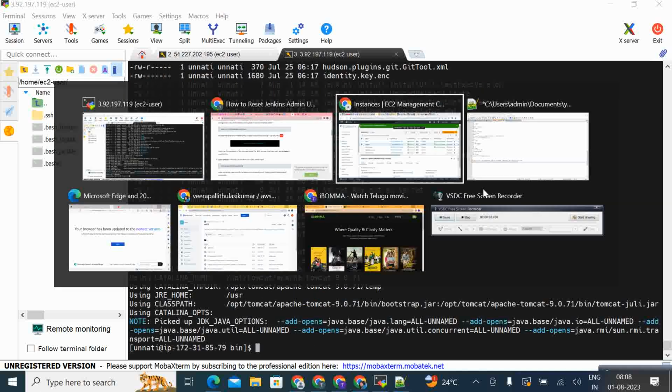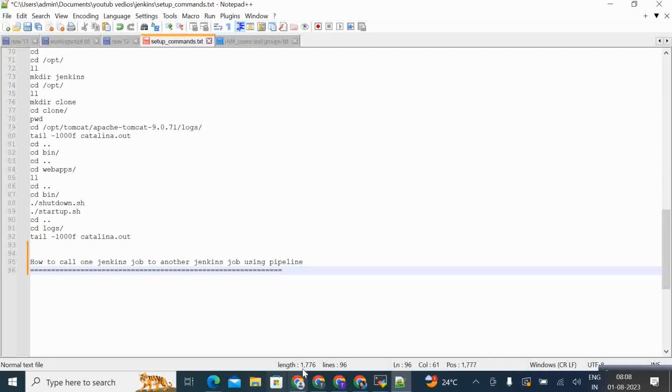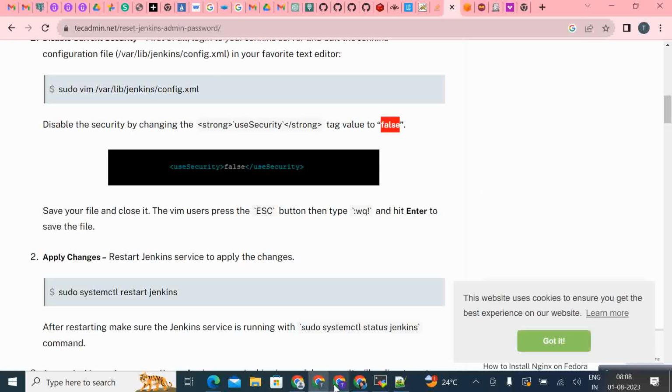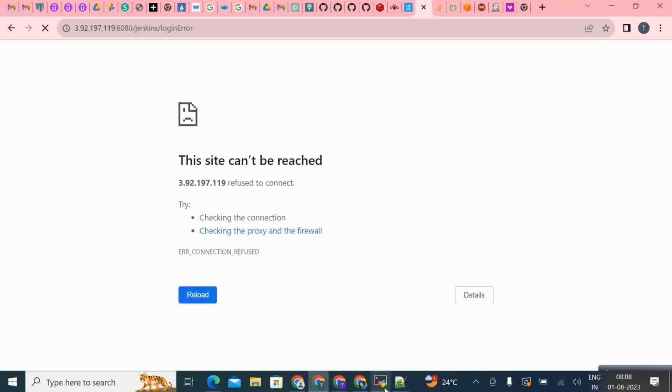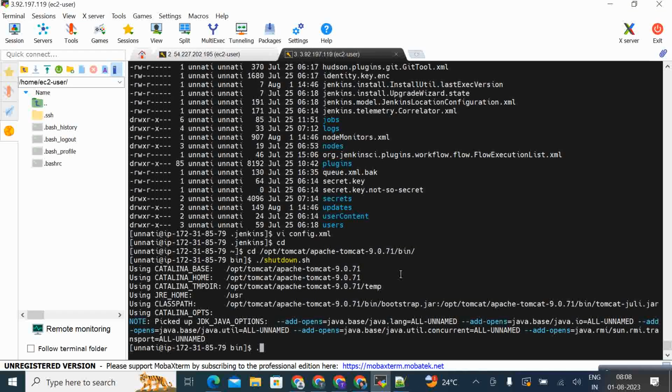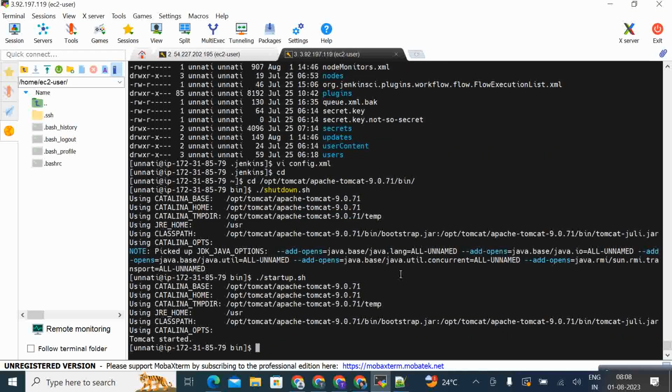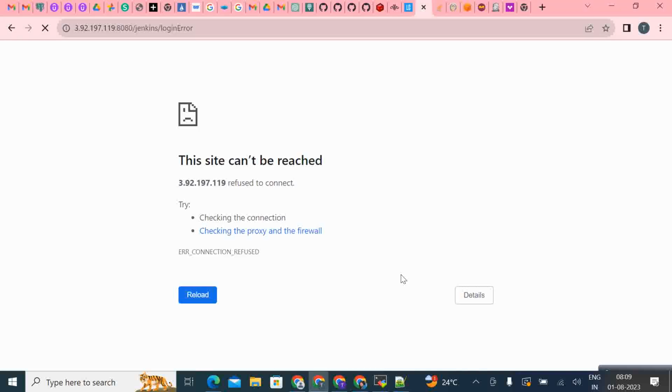Now check the URL. Where is that URL? So my Jenkins is down now. Let me start it. Now I started. Now check whether authentication is happening or not. It is refreshing automatically.